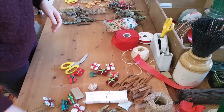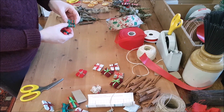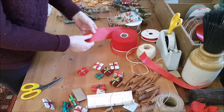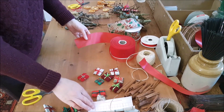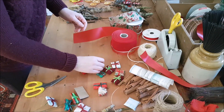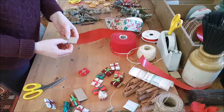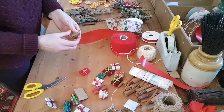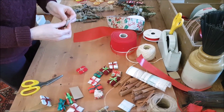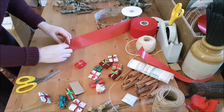And the other nice thing to make is some parcels. So you can use ribbon that's okay out in the rain, or you can buy floristry ribbon that has like a plastic backing on the back. Or sticky back plastic is ideal, which these are made from. So how I made these — it's just some cardboard. Just cut it out, fold it over, put a bit of tape on the back. And then choose your ribbon basically.